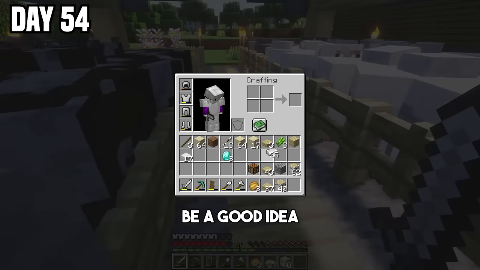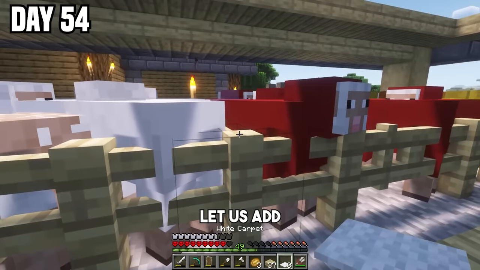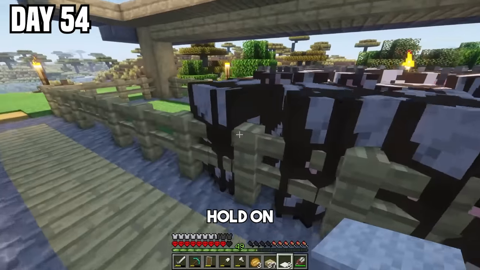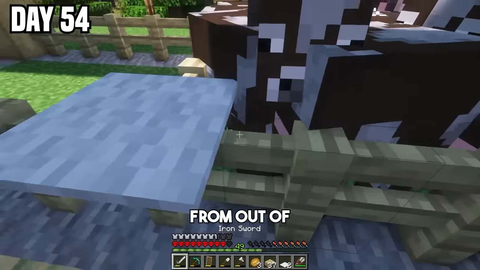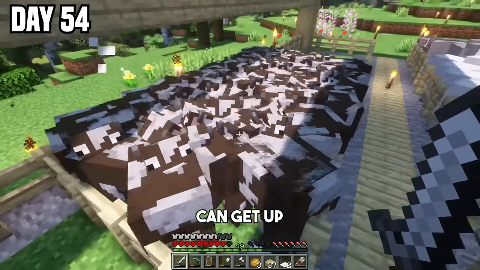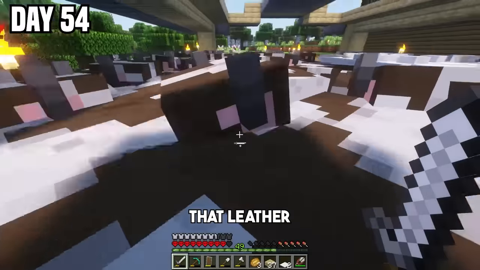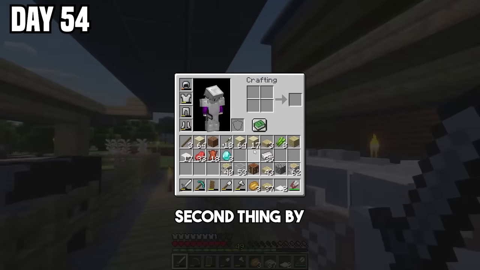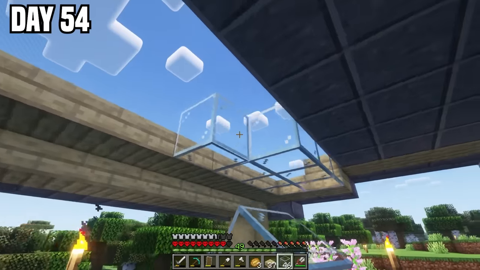And you know what would be a good idea? 2 things. First of all, let us add carpet. There's too many of them. Hold on. This is not what was planned. But I do need you guys to move on from out of that corner. There we go. Now we can get up like this. I'll take that leather. And the second thing, by the way, was adding glass, because we can finally do that.